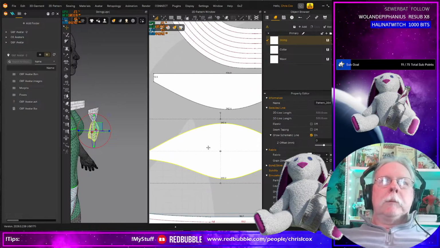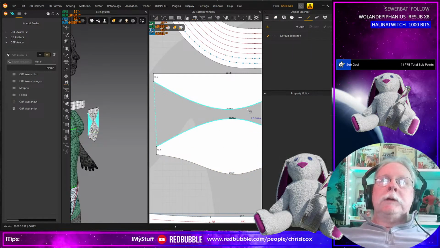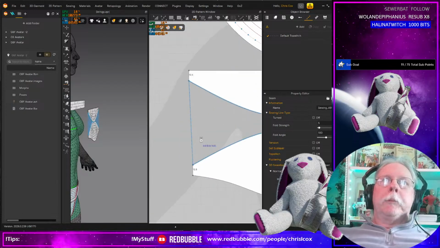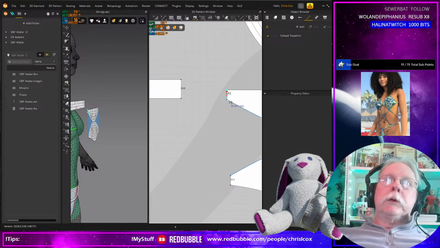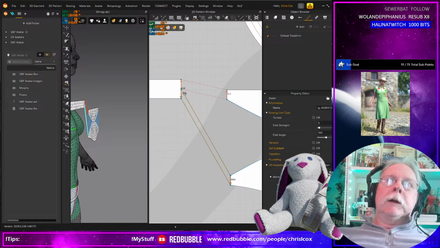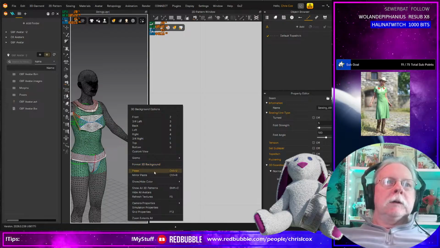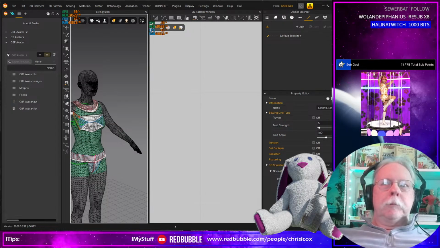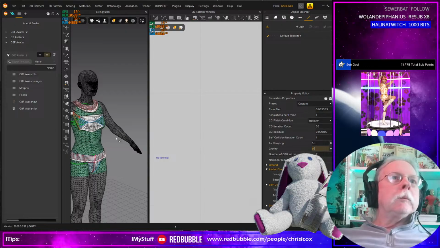And then we're going to sew these together. You're going to sew this to this, that to that. All right, let's position these. Let's disengage gravity. Gravity deactivated. There we go.